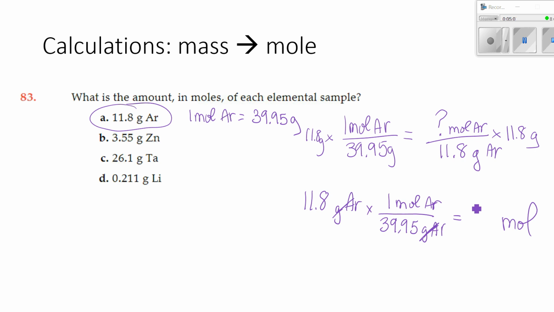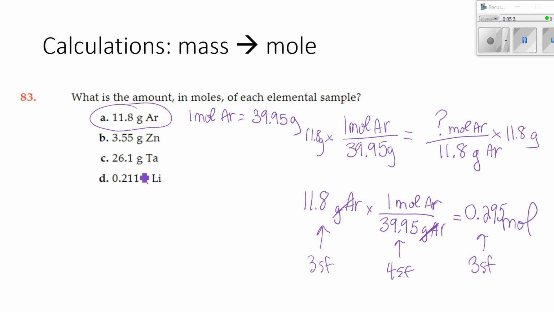So you want to think, does my answer seem reasonable? When I look in the calculator, it gives me 0.295366921. I'm going to round this to 3 sig figs, so 0.295, because this measurement has 3 sig figs in it, and this value has 4 sig figs. So my answer will have 3 sig figs in it. Now that we know the sig fig rules, we can practice those while we're calculating.